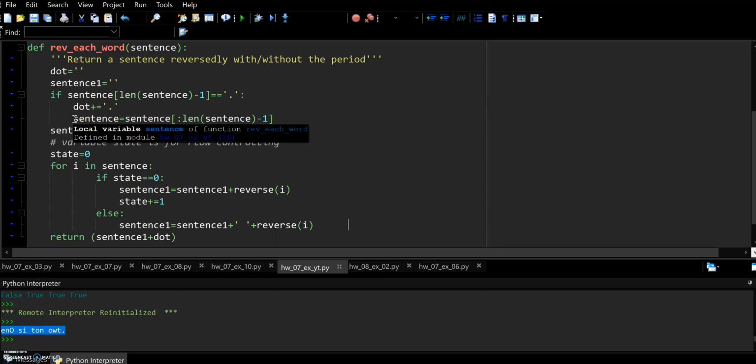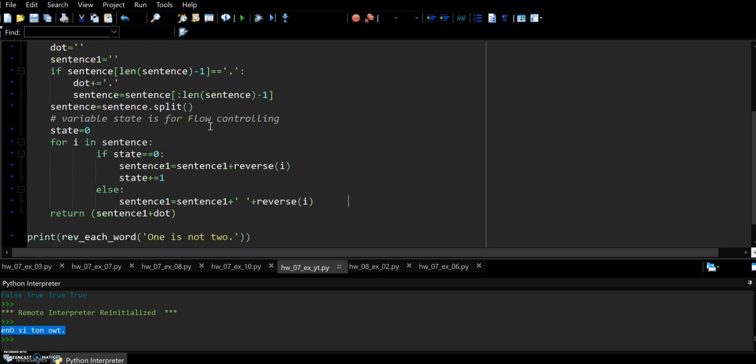And in addition, the variable sentence will be updated, and it only has the sentence from the first character to the second to last character, which means it doesn't have the period at the end.